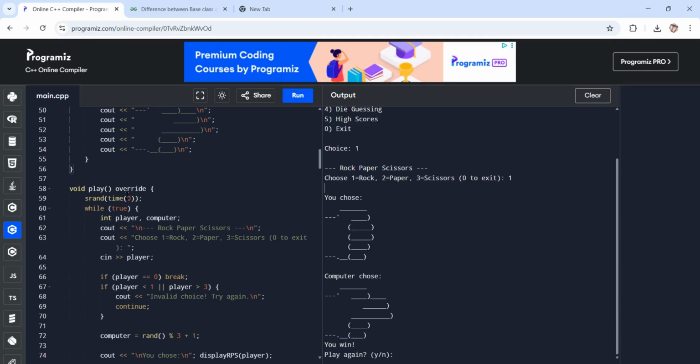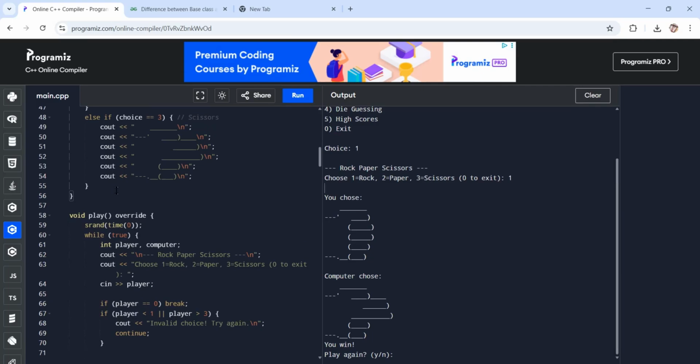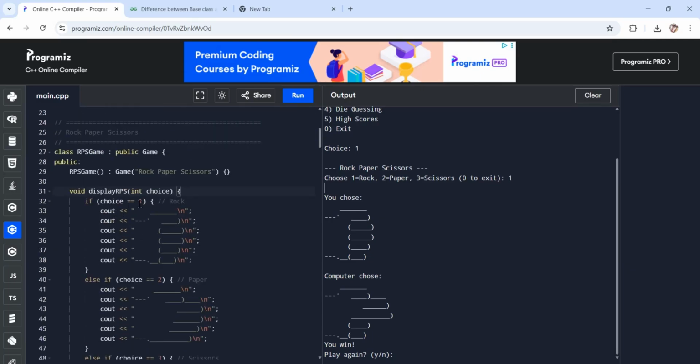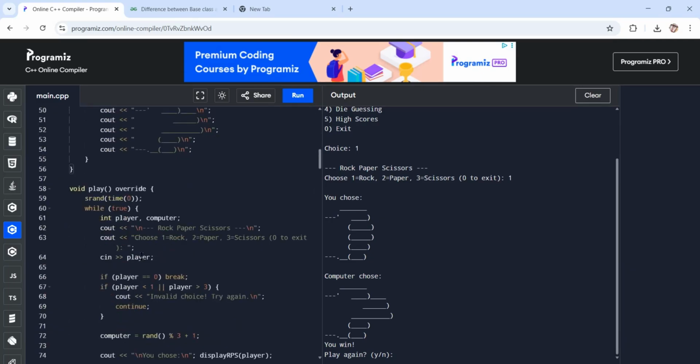Okay, and we also have void play, another keyword, and override. So basically like override over here. What override does is it literally overrides the classes over here. So while true, integer player, okay, computer, our player, that's us, the computer, that's the AI.